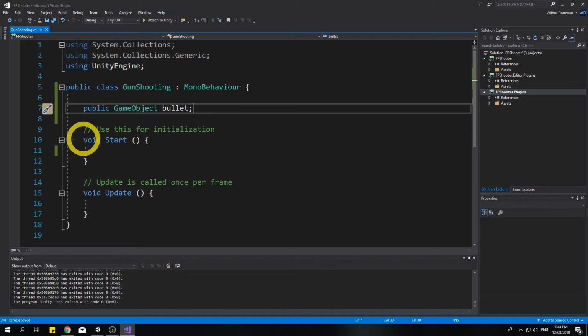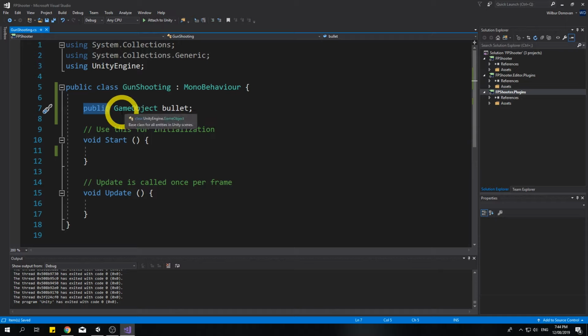That's still a statement. So same as before, now we're saying I want something public, so I want other classes to be able to access this game object. I'm going to be storing a game object in it, and I'm calling it bullet. So this word can be anything you want. It's just a word I invented, and it's referring to that bullet sphere I created from the last video.